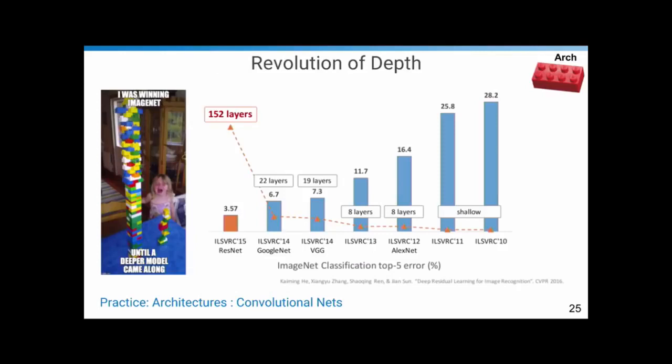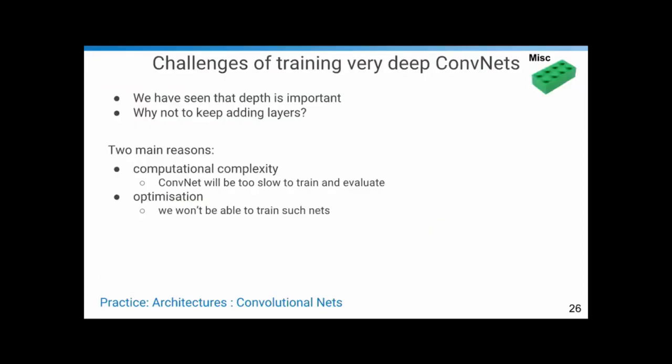And the other thing that happened is that just by means of adding layers, every year this competition saw the error rate reduced at a rate that seemed unstoppable, right? So it went from 16 to 11 to about 6 or 7 to 3.6, and even now it's sub 3. So really the revolution of depth was very clear for images, and this is very important. But training a deep net is not easy. So I'm going to describe a few things that made this possible, that if you just did this naively when AlexNet was proposed, it wouldn't have worked right away.